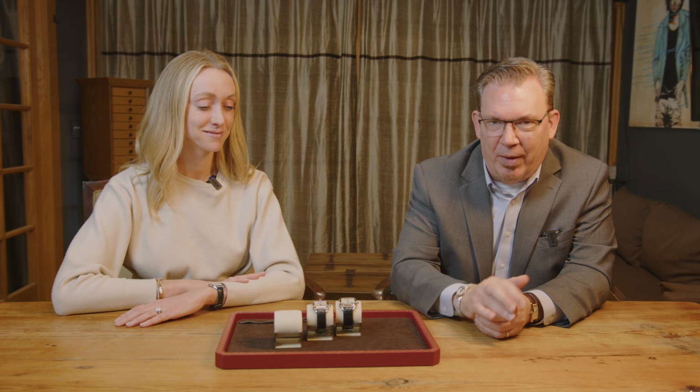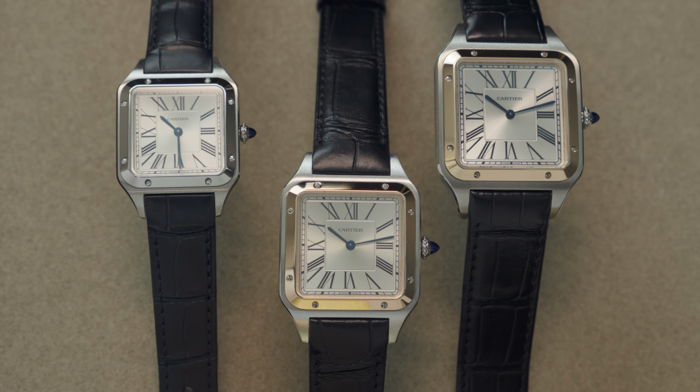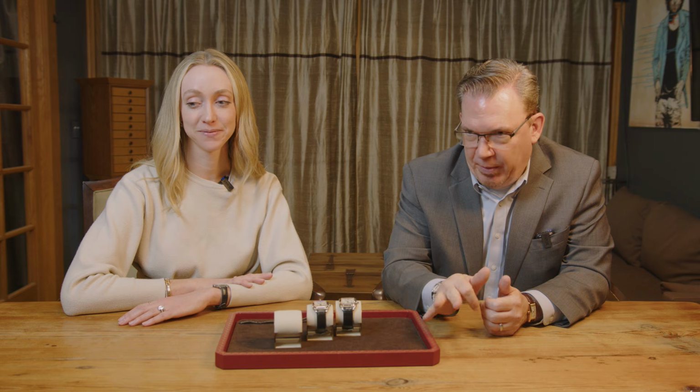7.3 millimeter watch, fabulous, man. Just curves to the wrist. It's a perfect watch. It is amazing how they did that and kept it consistent. That's some Cartier magic for you. Absolutely love that piece. If I play my cards right, this might be the one I wear to Watches and Wonders this year. Yeah, I like that. I dig that watch. So comes in stainless steel, two-tone again, and then also in the rose gold. Yeah, just the 3 on that one for now.